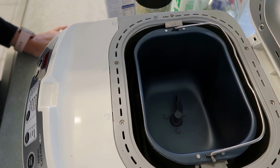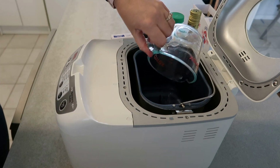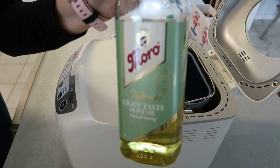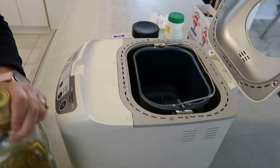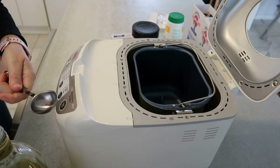There are other breads and things I can make, but I'm just following the recipe in the book that you get with the machine, which is the basic white bread recipe. And I'm just adding exactly what it says. You can make a 750 gram loaf or a kilo loaf.